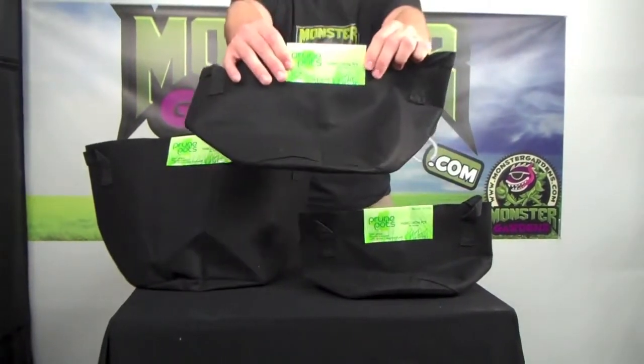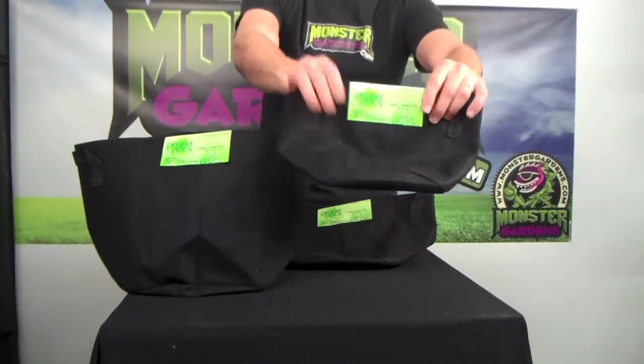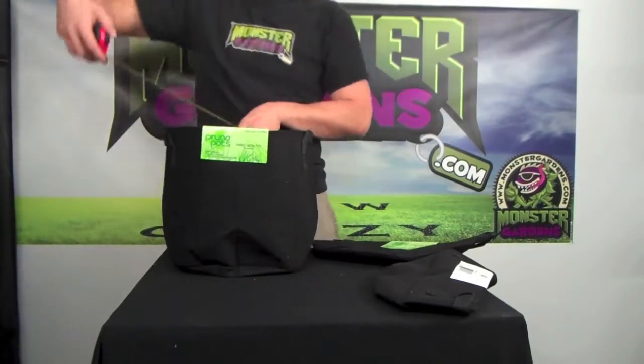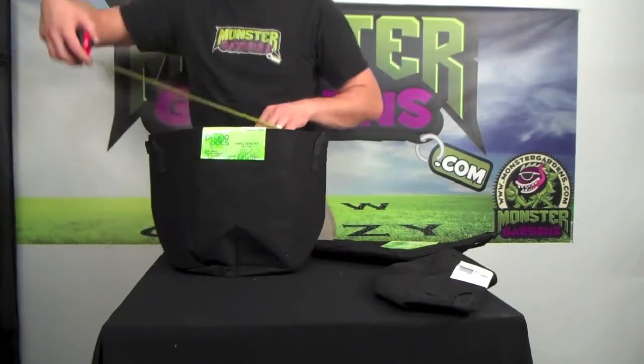Here we have the 3-gallon that holds 11 liters of soil. And here we have the 2-gallon that holds 8 liters of soil. The depth of the 5-gallon pot is about 11 inches. Its diameter is roughly about 13 inches.